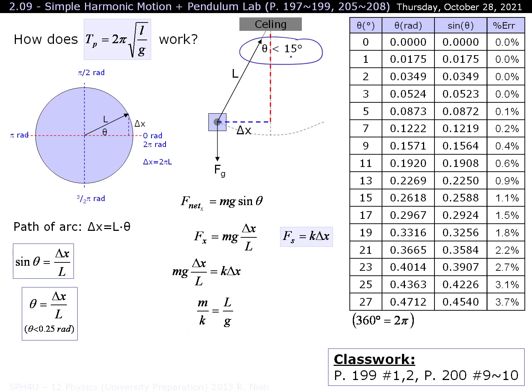So as long as theta is less than 15 degrees, we exhibit something known as simple harmonic motion. I know, simple, but the derivation is rather complicated. But it gets us to this idea. If m over k is similar to L over g, then we can take this formula up here and replace the m over k with the L over g. I don't think I'll be editing this, but I hope you get the idea that this is the derivation of how the formula is created.